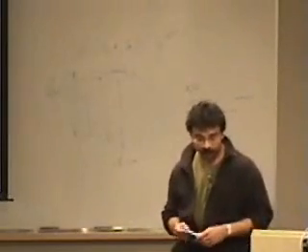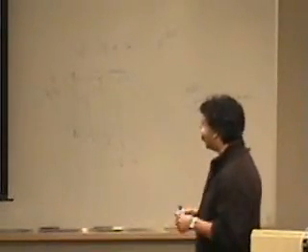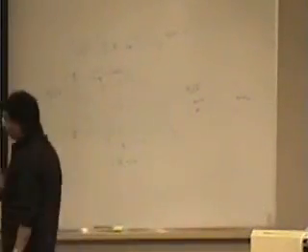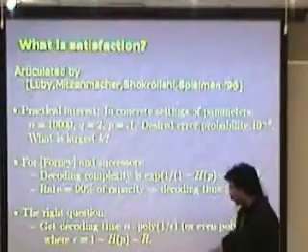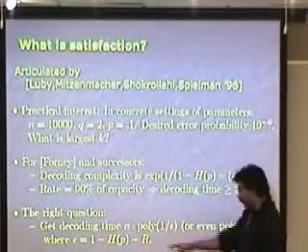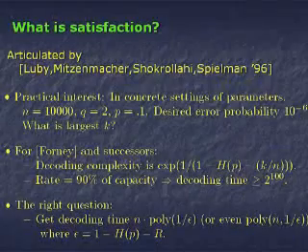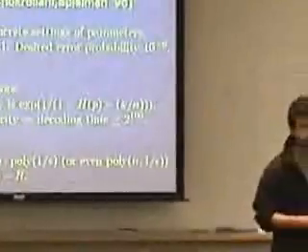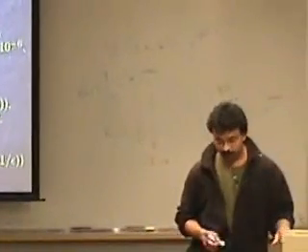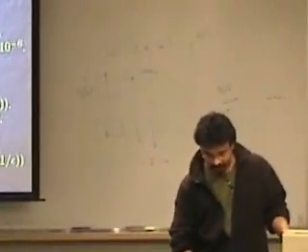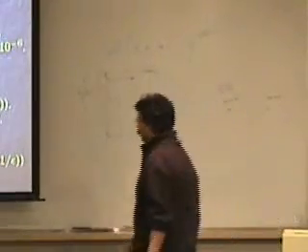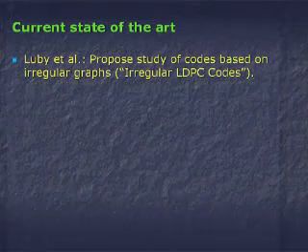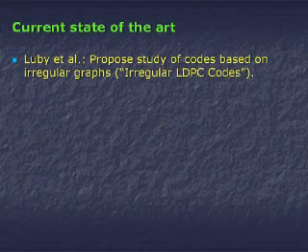So the right question, and once again I want to stress that this is how Luby et al. phrased the question, is that we would like to have an algorithm whose decoding time is n times a polynomial in 1 over epsilon, where epsilon measures the distance between the rate and the capacity. So if R equals 1 minus entropy of p minus epsilon, then we'd like an algorithm whose complexity is polynomial in 1 over epsilon. Even if you could do polynomial in n and 1 over epsilon, I don't think the question changes so much. I think the question remains equally interesting. Even if you get a slightly weaker result, this would be quite interesting.